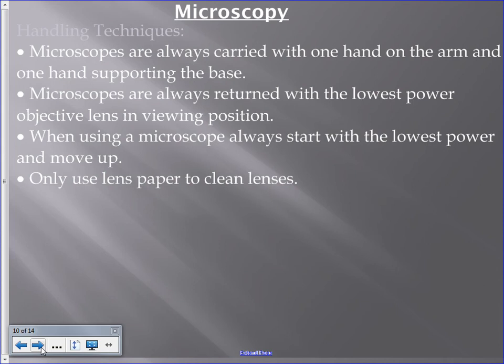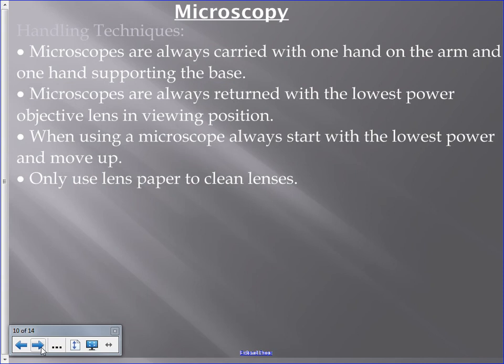And make sure that the cord is wrapped up, because I've seen this happen too. People are walking along, cords on the ground. They step on the cord, they keep going, and it pulls the cord out of here. That's hard to fix. The microscope is essentially a write-off at that point. So we don't want to have that happen. Prime example, this one's already had that done. Luckily, it pulled out of here, and we can fix that part. So we always want to make sure we've got the cord in there.